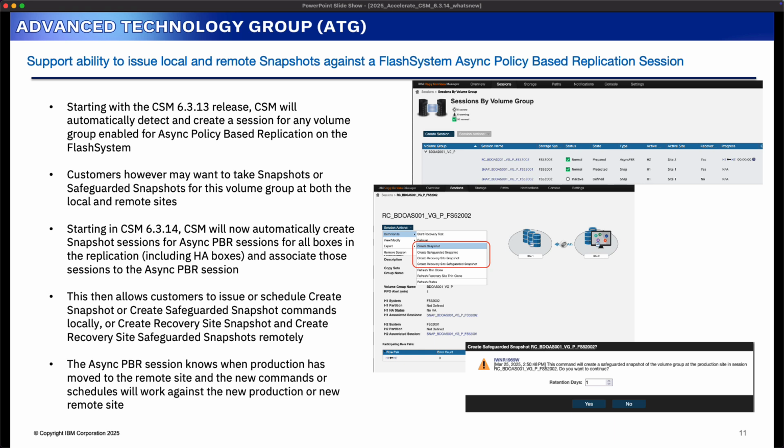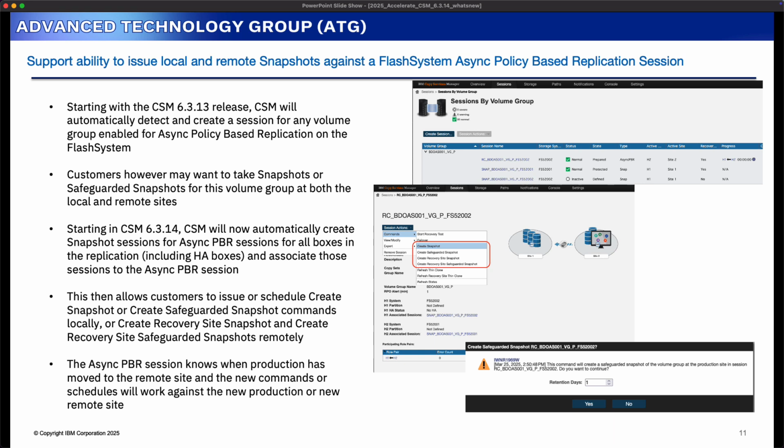So what I mean by that is, if it's a simple two-site, local and remote, two-system setup async replication, we will create a snapshot session for the site 1 and a snapshot session for site 2. If it's a HA-related async session, we will create the remote snapshot session as well as a snapshot session for each of the systems that are involved in that HA replication at the local site.